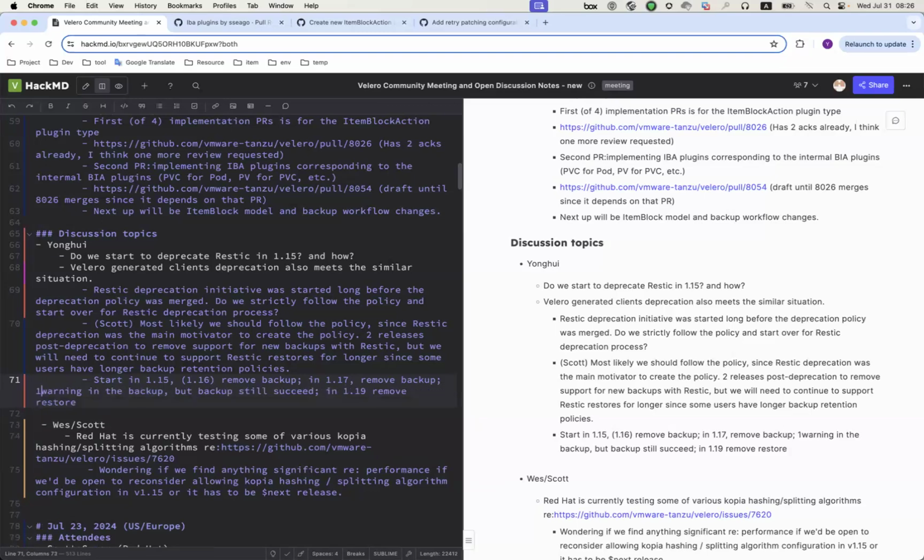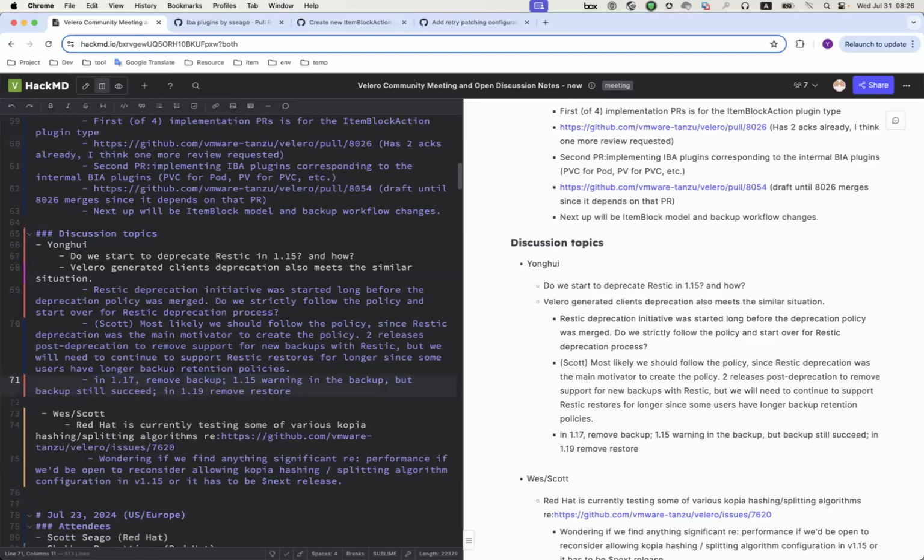So here, in 1.15 we create a warning, but the backup still works. Is that right? Yeah, exactly, because that's what deprecated in general means. Deprecated means that we say it's no longer going to be supported, but as of today, you can still use it. Just like with Kubernetes features that are deprecated, it's still fully functional, but you get warnings saying in a future release it's going to go away. And then once that release comes, it's completely unable to be used.